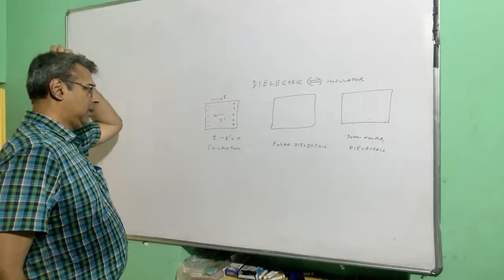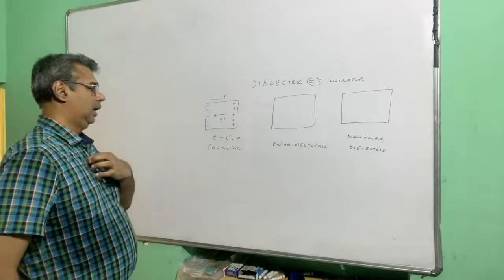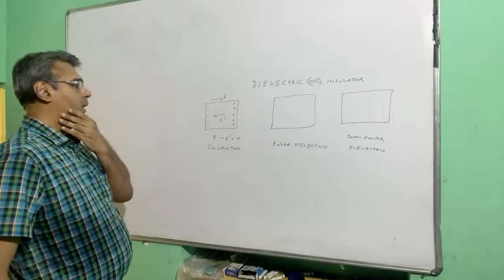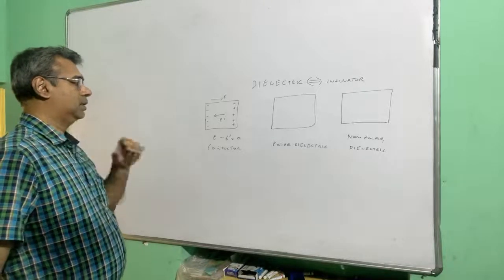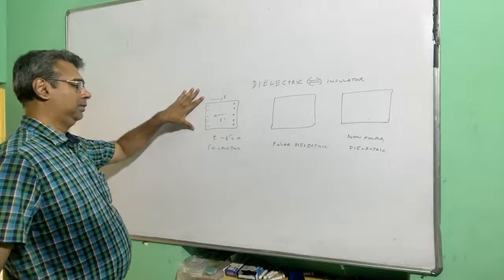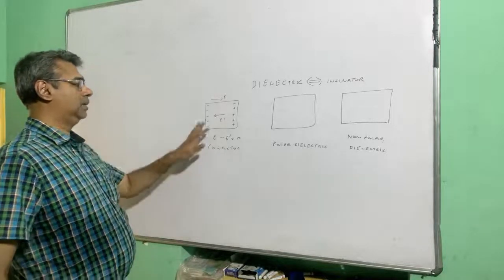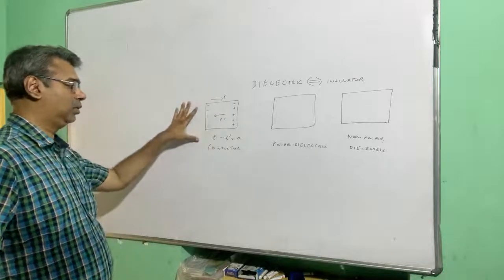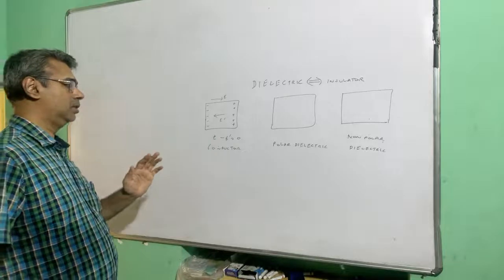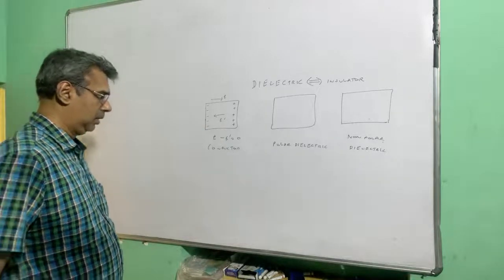So the applied field E and the field E dash cancel each other, and the resultant field inside the conductor is 0, right? So in electrostatics, whenever you apply a field on a conductor, the field inside the conductor is always 0. And by the way, this arrangement happens in nanoseconds. There is no time lag. So for all practical purposes, you can make a sweeping statement that inside a conductor the field will be 0.